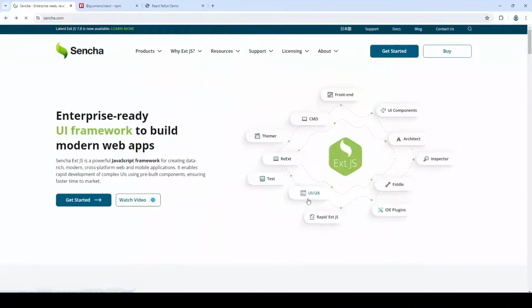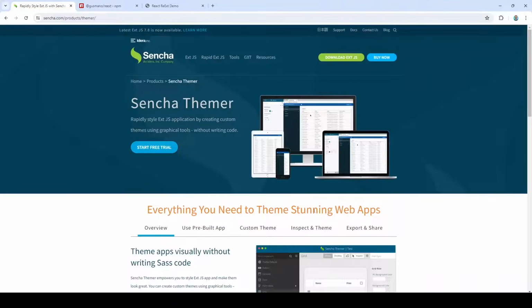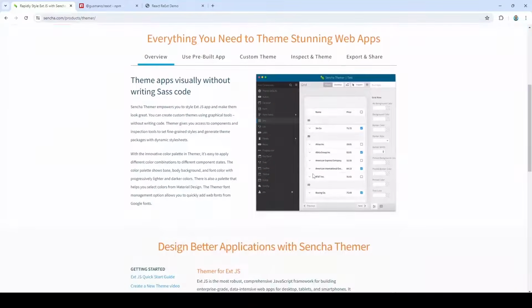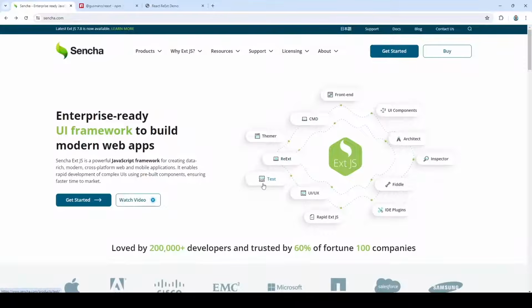It also comes with Sencha Themer, which is an application that lets you theme or design your color palette, font, and things like that. It has several other applications and tools like ExtReact, Sencha Test, ReExt, and other things that we can talk about in a different webinar. For now, what's important is also talking about React, because we will be using that one.